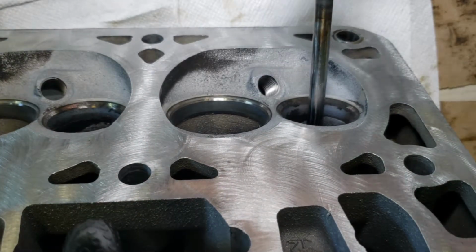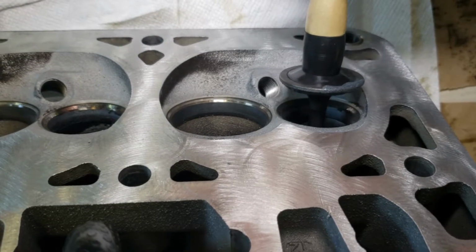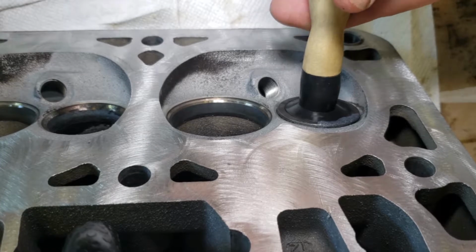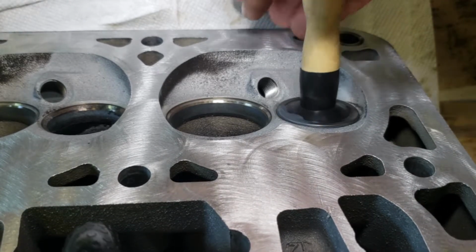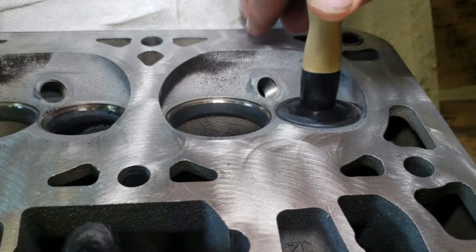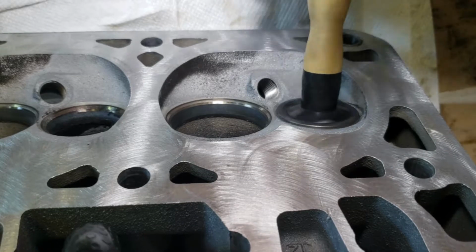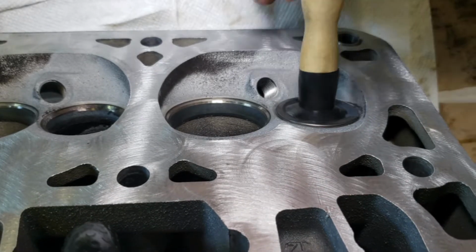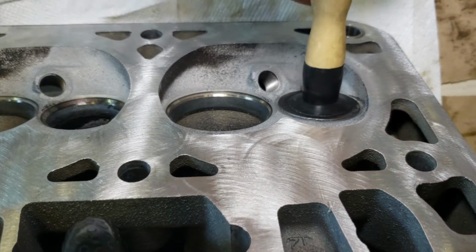All right, so you want to put your valve into the head, make sure it's got a nice seal, and then just start spinning. And you'll hear that grinding sound, and what you want to listen for is that to get softer, and it will as you keep spinning it. It'll get quieter. And that's basically what you've got to do to all the valves.